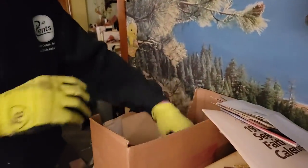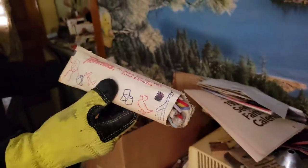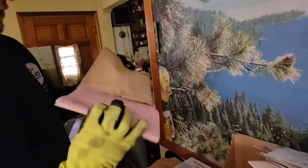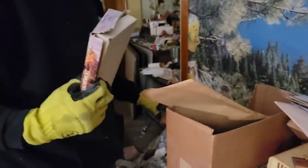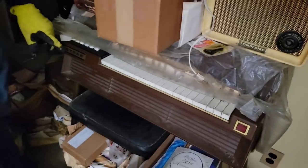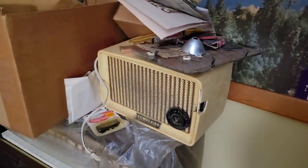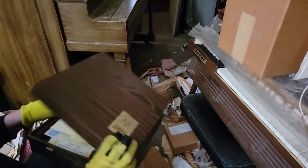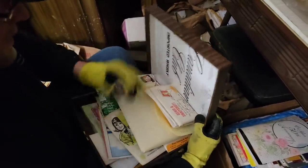So it's some old paperwork. What is this? Little twisty tie things or pipe cleaners, something for making stuff. Paperwork. Cards. This old keyboard here. An etude. And then this I thought was a radio, but it's actually an electronic ear purifier. What do we got down here? Holy smoke. This looks like it's all old pictures. The old Cotton Club whiskey.